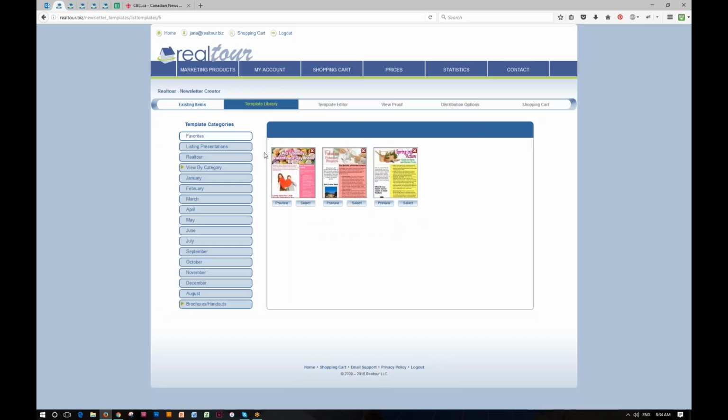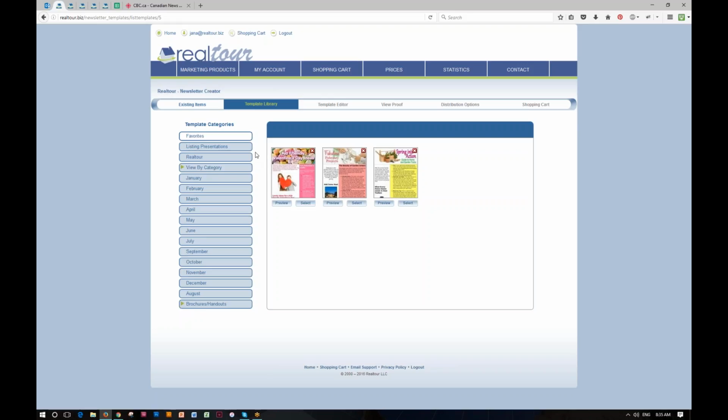Okay, now this might look a little bit familiar from yesterday. Remember yesterday I showed you how when we were in the virtual tour and the e-flyer, there was always a navigation bar that stretched across the width of the page so you could jump around throughout the process. Same thing for newsletters. Right now we're in the template library and this looks familiar. It's basically the same setup as e-flyer template library and print material template library. We have all of our categories down the left-hand side, and then we have little thumbnails of the actual templates.